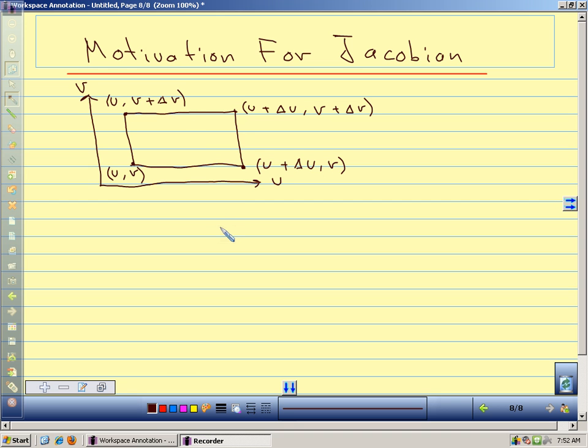So we're going to move this rectangle into the xy plane. So in the xy plane, this has some shape that is less desirable for performing a multiple integral. So let's say our sides look something like this in the xy plane. So this is why we did our transformation from x and y to u and v.